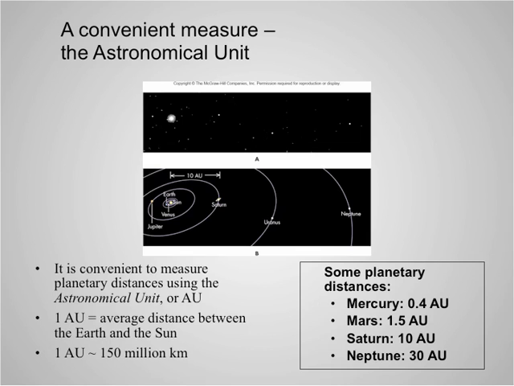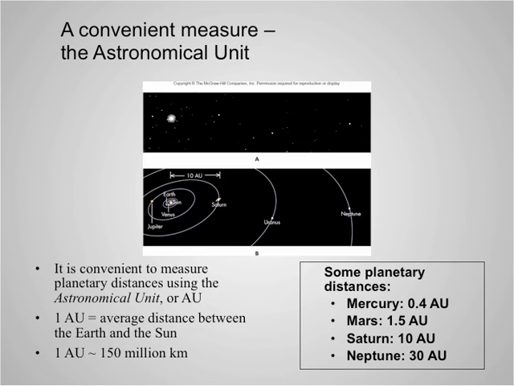When measuring the distances within our solar system of one object to another, it's useful to use something called the astronomical unit. Instead of talking about millions of kilometers, it's easier to redefine a unit which is larger, so that we result in smaller numbers. And that unit is the astronomical unit. One astronomical unit is about the average distance between the Earth and the Sun, or equal to 150 million kilometers. This allows smaller numbers to be expressed in the distances in our solar system.